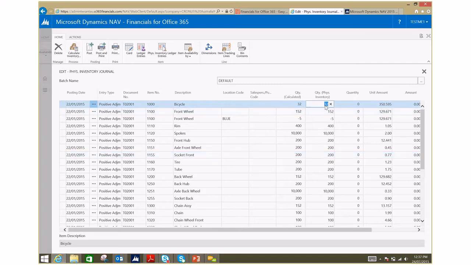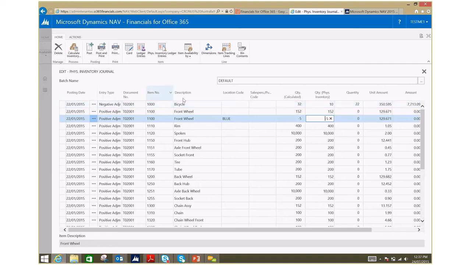Let's say that they find there's only 10 of the item that we've been looking at today, the bicycle. Just by entering that in the system quickly, straight away it tells me that it's a negative adjustment, and I could post and everything would flow through.